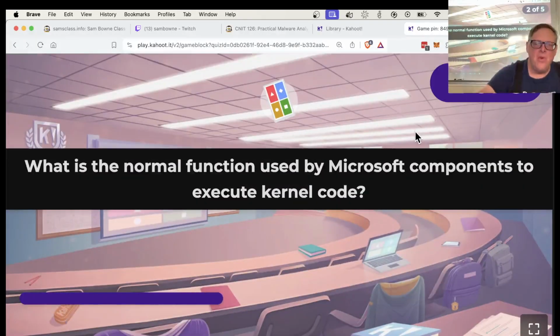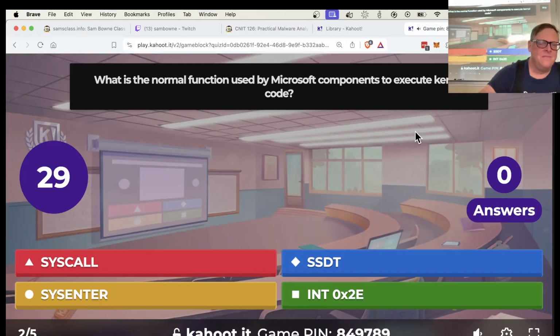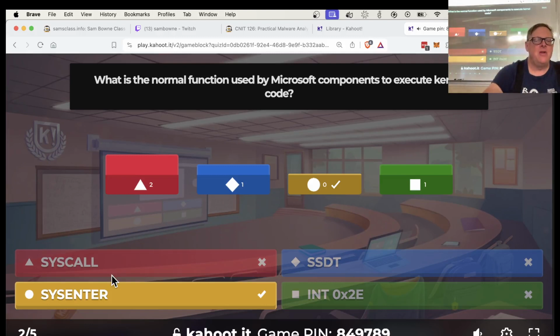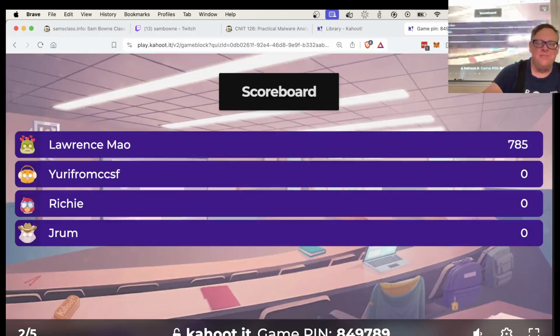All right, what's the normal function used to execute kernel code? Sysenter is the modern way to do it. Syscall is a term that is used to generically refer to this, but the actual command used now is sysenter.